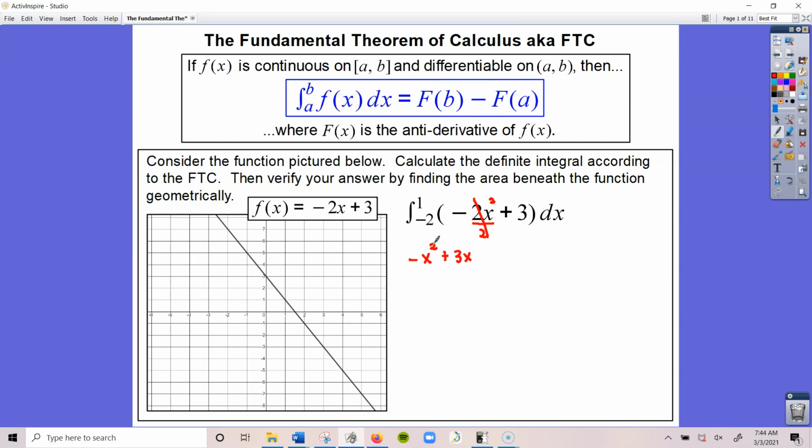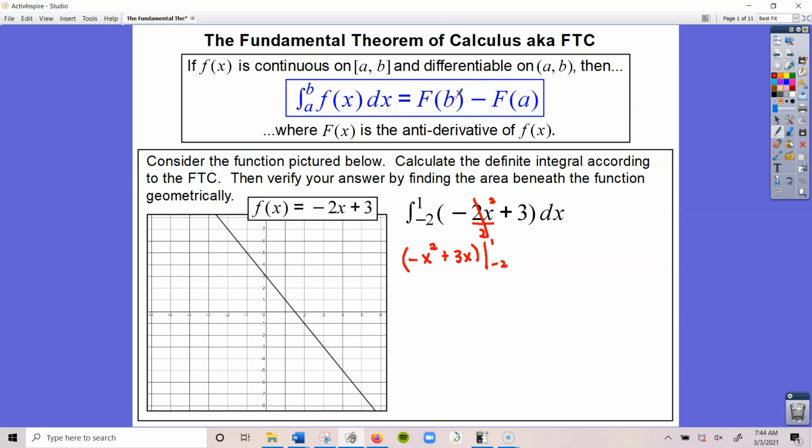Just so you understand notation, once you find the antiderivative, you put it in parentheses to indicate that we're going to evaluate it using the fundamental theorem of calculus. Then you put a bar, and on this bar you put the interval with which you are evaluating. So we're doing from negative 2 to 1. This indicates that we are evaluating this entire function using the FTC, that's why it's in parentheses, followed by the bar indicating the interval.